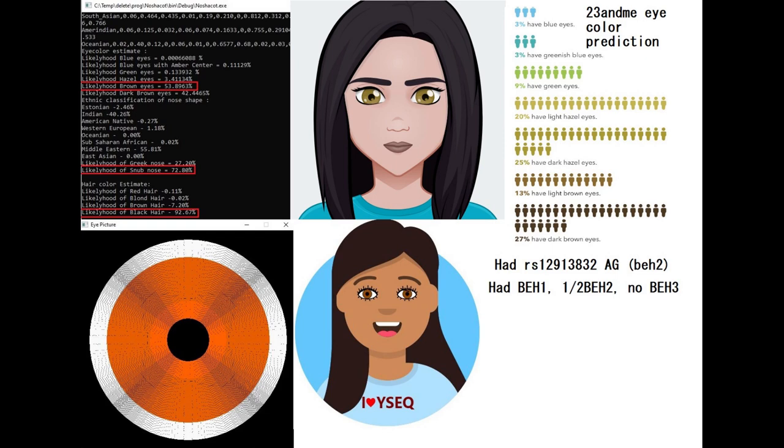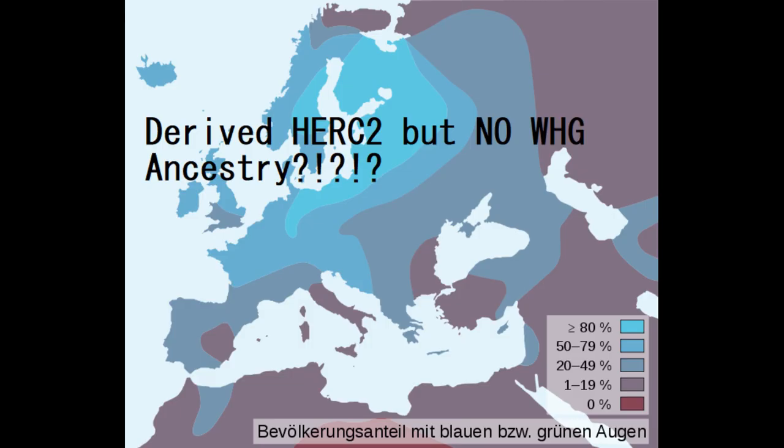As you can see, there is some chance of her having green or basically non-brown eyes with this genotype. There's a kind of dogma in the internet genetics community that the BEY2 mutation — the main mutation in HERC2 related to eye color — the light pigmentation allele had come from Western hunter-gatherers and Western hunter-gatherers only, meaning if you have this mutation you must have Western hunter-gatherer ancestry. Well, this woman had this mutation; she wasn't homozygous for it, but she had the allele, and she had no Western hunter-gatherer ancestry anywhere.